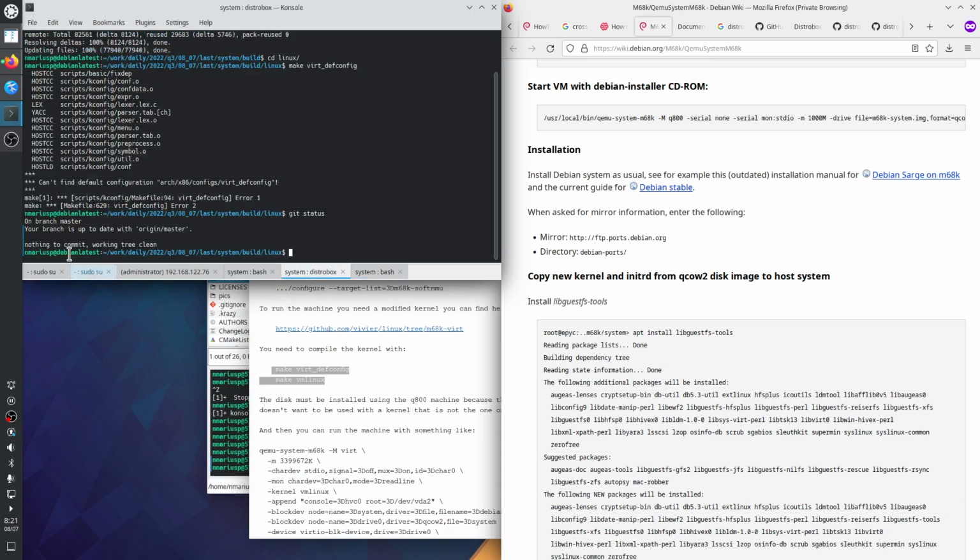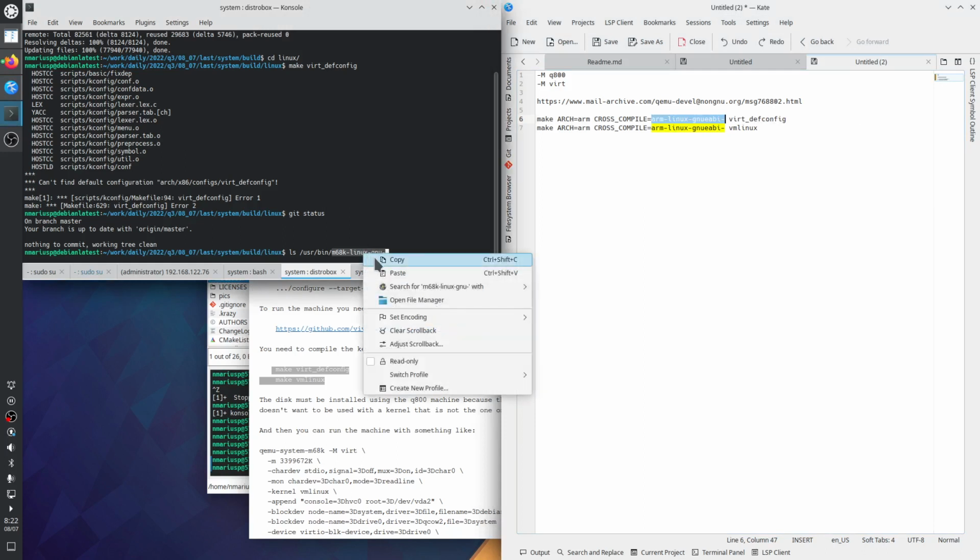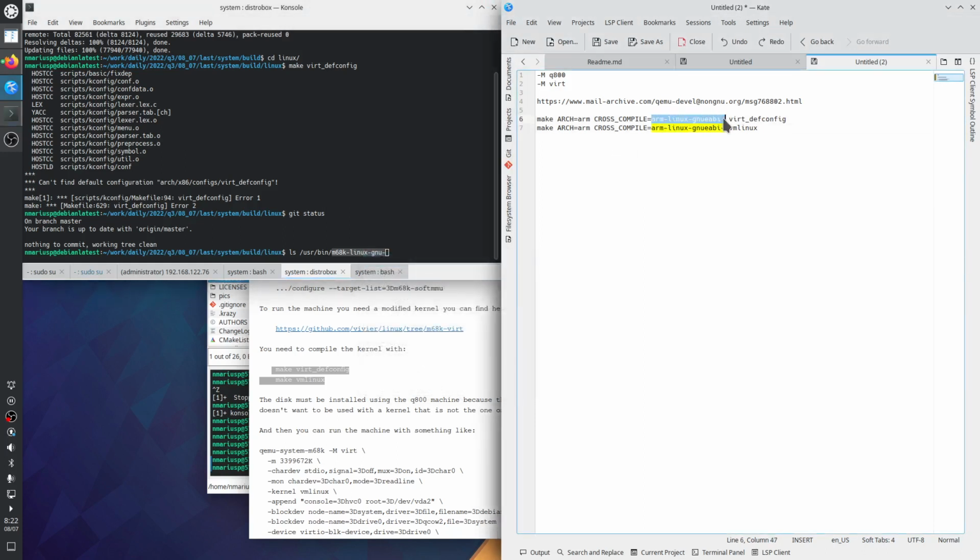In the sandbox, in the distrobox, in the Debian container. ls /usr/bin, m68k, this guy. This is the triplet. Okay. Control V, copy. Control V, Control V, and the architecture is m68k.